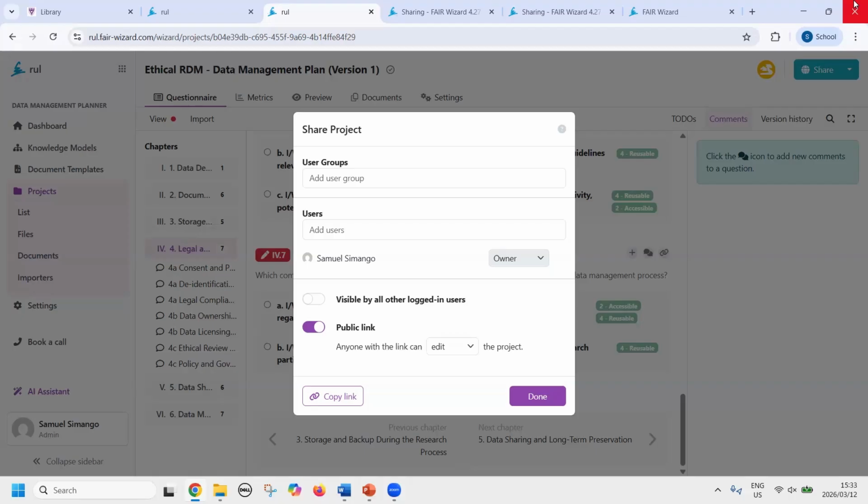Okay, I was saying my question would have been, it sounds like it's almost similar to the previous person, because as you were presenting, I went onto the website for the Fair Wizard, and I was trying to create a profile. I see there is a free version. My only question was, I had managed to do that, but when there's this domain, is it the domain that has to be aligned or linked to your institution, or because when they give the description on what the domain is, they say it can be anything. So I'm not really sure.